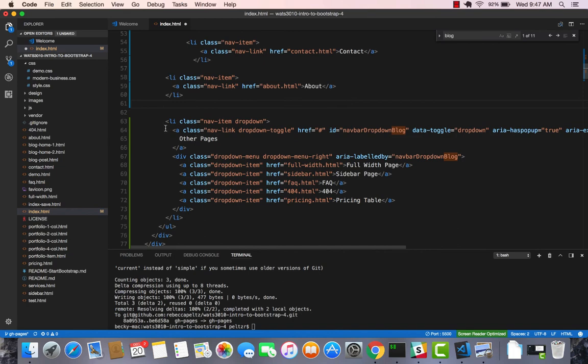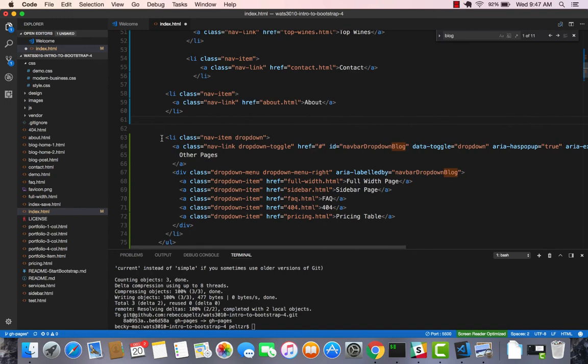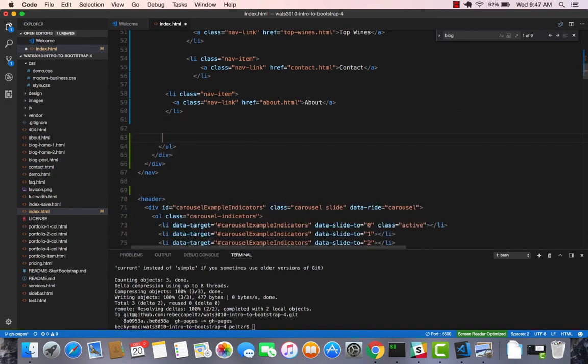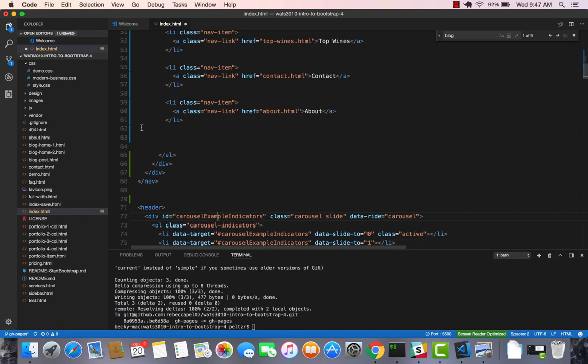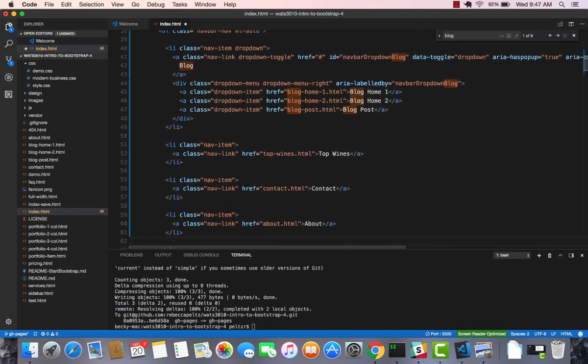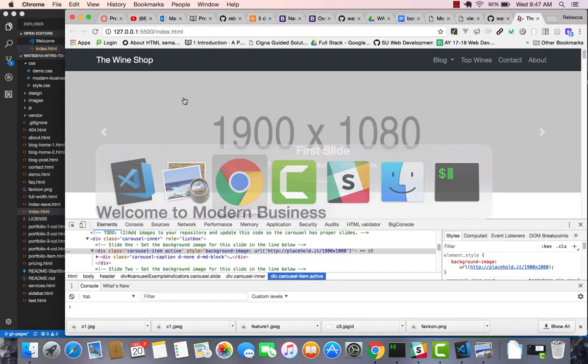And let's see, I need this one. And I'm going to do a format. If you're on Code Anywhere, that would be edit, beautify, because that helps me to see clearer what I've got and how it's all lined up. So let's save that and go look at what we've got here.